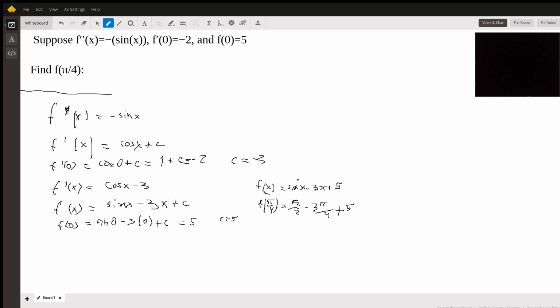It's a couple layers of finding antiderivatives and evaluating the constants, but it's fairly straightforward. It just seems a little strange at first when you're learning calculus, because you study derivatives for a month or so, and then all of a sudden you're doing antiderivatives, and it gets a little hairy at first, but it's really not that bad. So that's it for this problem.